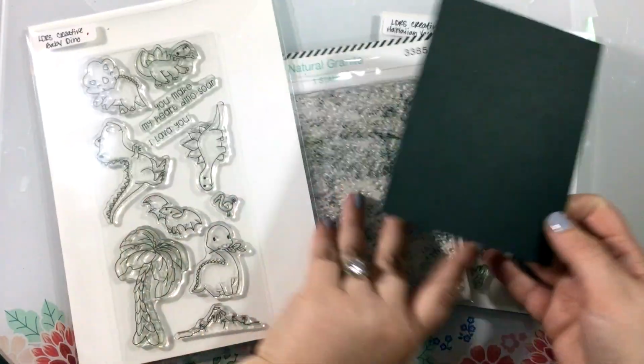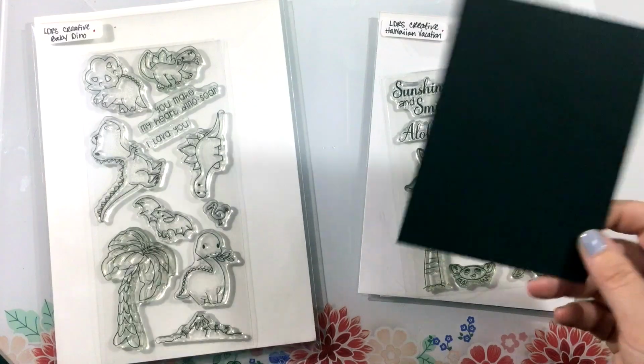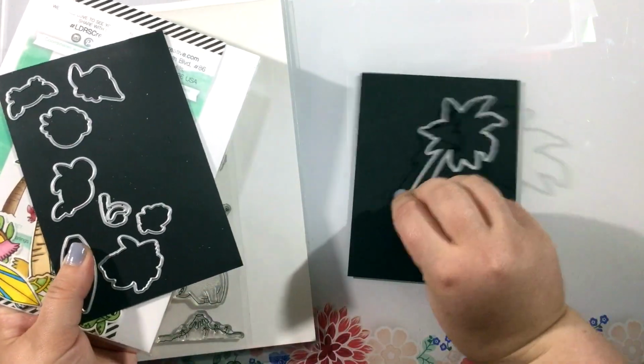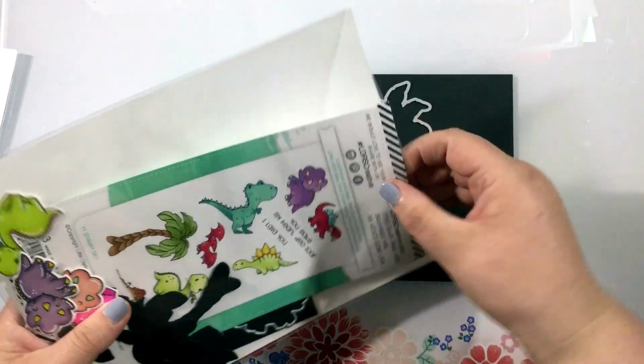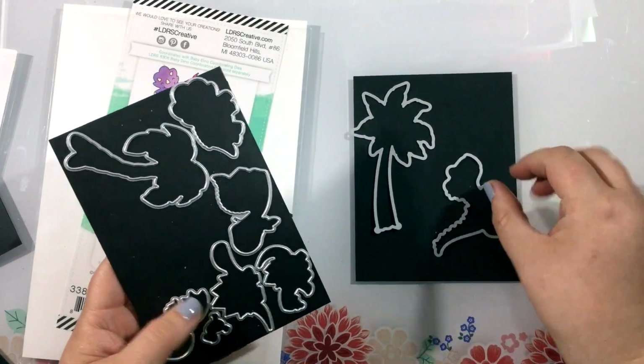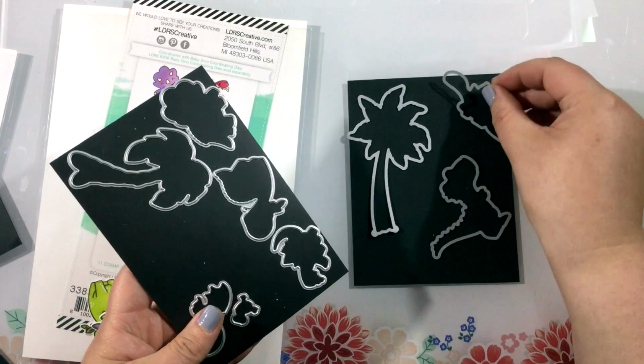And today, instead of using the stamps and dies together like you normally would, I'm going to be using just the coordinating dies from the Baby Dino and from the Hawaiian Vacation stamp and die sets. So you see here that I have a piece of black cardstock, and I'm just going to grab a few of the coordinating dies that I want to use to create my scene.